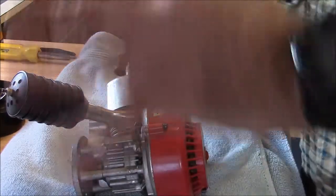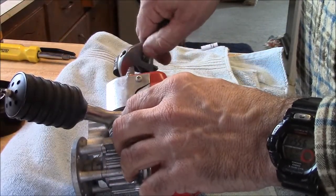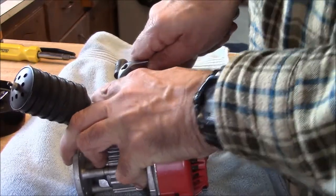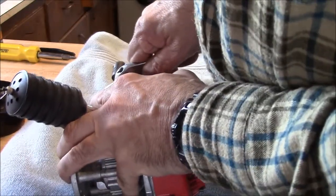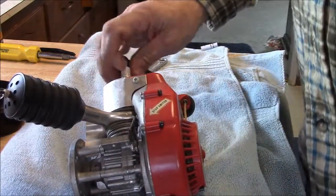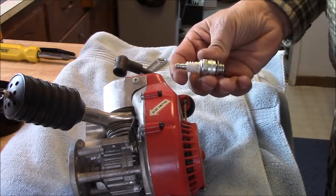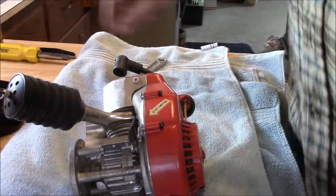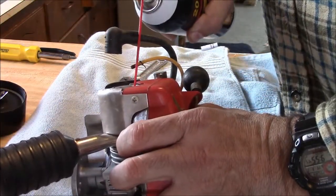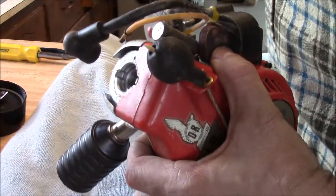And the first thing I'm going to do, this would apply to any engine. You know, if you get a brand new engine, don't know anything about it, I'm going to carefully take the plug out. Oh, and that baby is in there. And a brand new unmolested Ohlsson Rice 1 horsepower engine uses a Champion CJ14. And the first thing I'm going to do is put a little tiny bit of oil into the cylinder and a little bit down the carb.